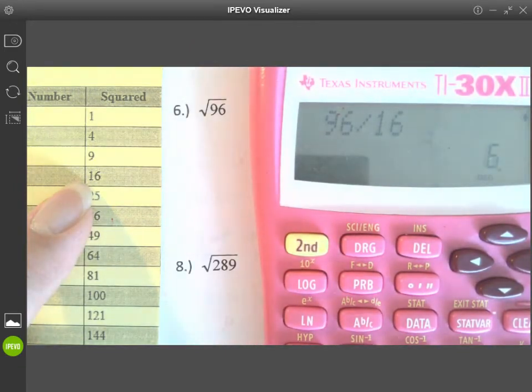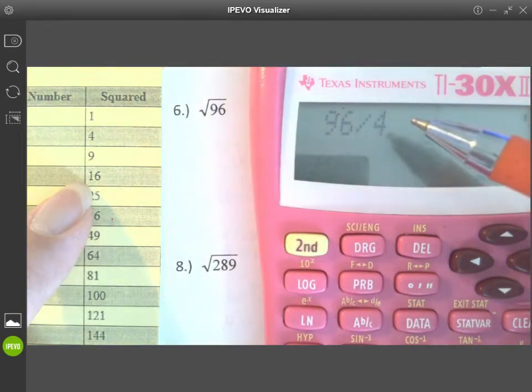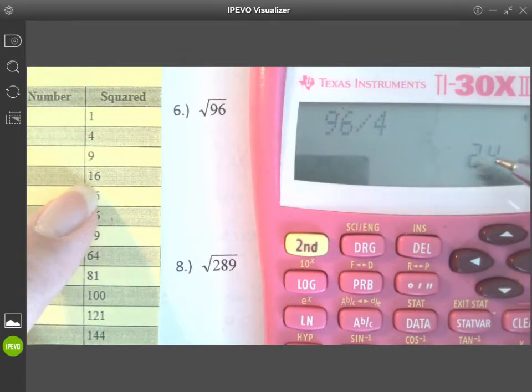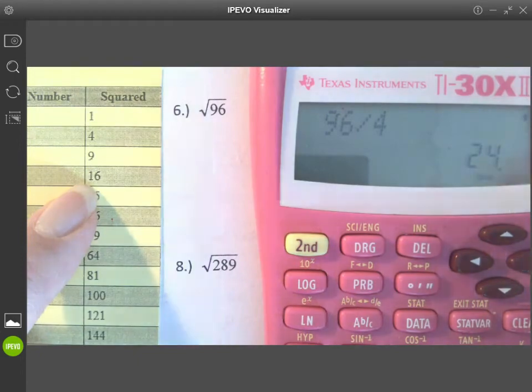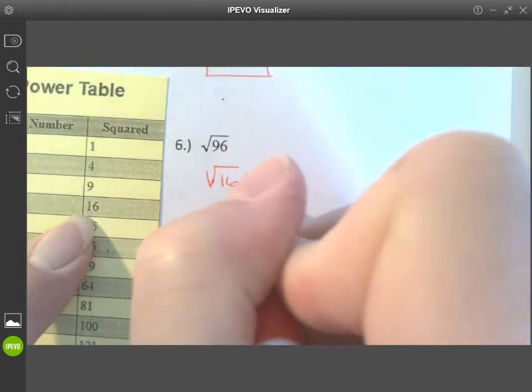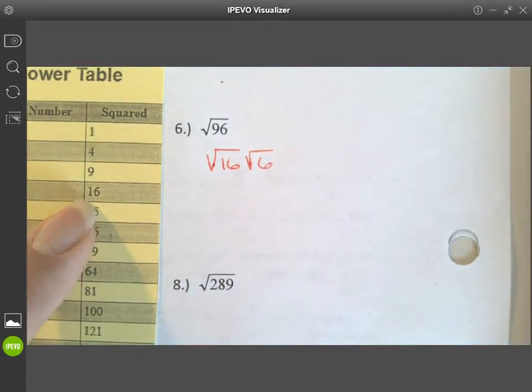Okay, then I'm done. Now, 96 will also divide by 4, won't it? But if you try to use that 4, you're missing that 16 goes into it. And see how 24 is left over? 24 has a perfect square of 4 in it. So we didn't find the biggest perfect square if there's another one tucked in here. So we're going to break it up to what? 16 times 6. So do you see that it just takes a little bit of trial on your calculator?